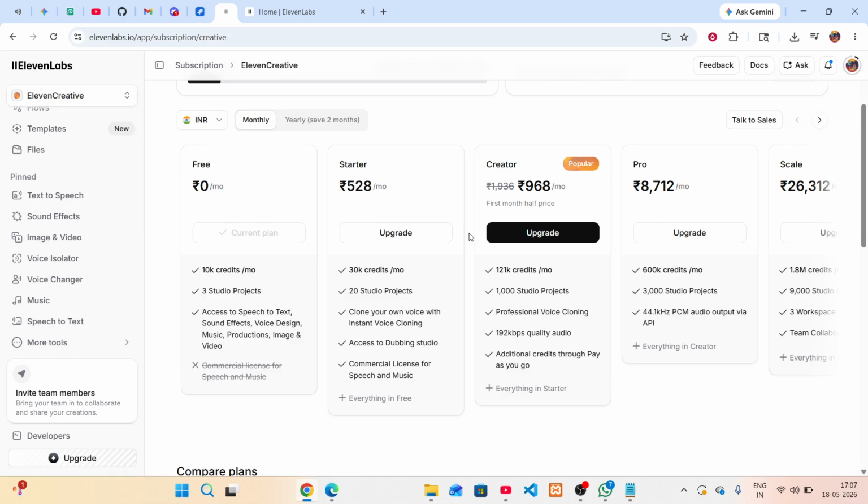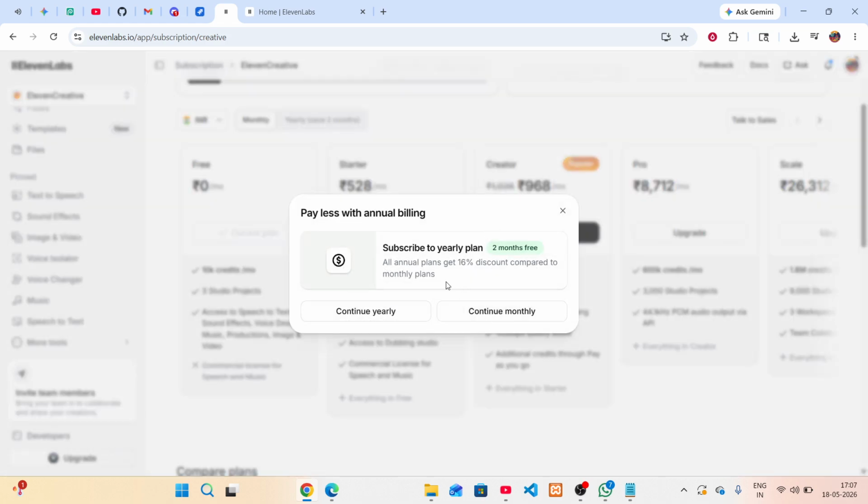After you've made your choice, the next step is to decide on your payment frequency. You'll notice you have the option to pay either monthly or annually. If you're considering going for the yearly subscription, keep in mind that it typically offers a discount compared to the monthly payment plan. It might save you some money in the long run, so think about what works best for you before you make that selection.